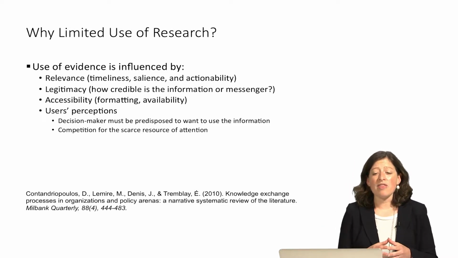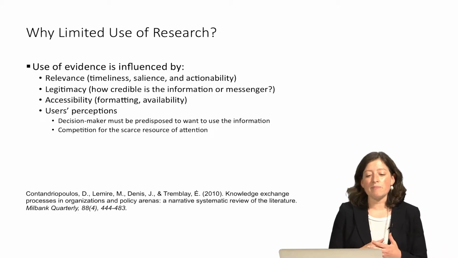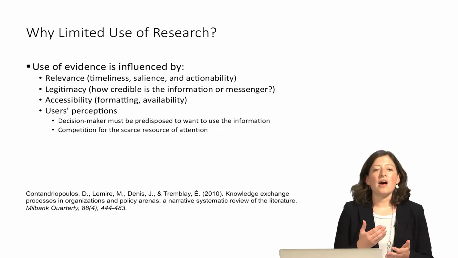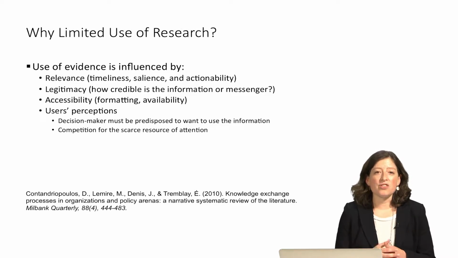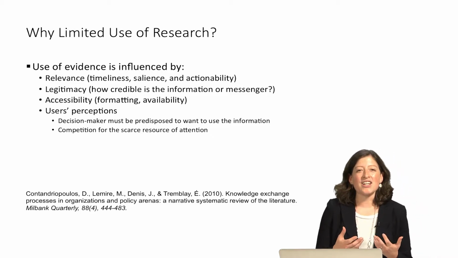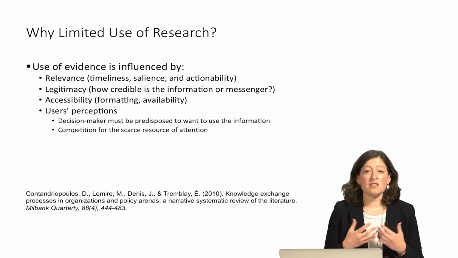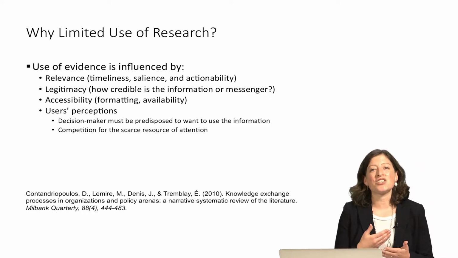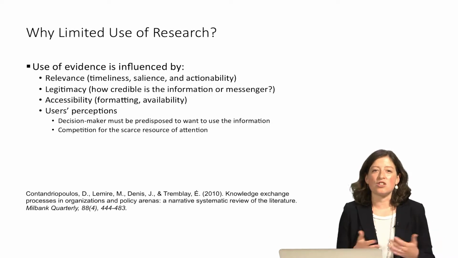But we do know that the use of evidence is influenced by a number of characteristics. For instance, how relevant is the research to the question at hand? Is the research available in a timely way? Is it salient to the issue? And is it actionable? Research suggests, and particularly reviews of a bulk of research, finds that decision makers want actionable research, not just basic descriptive information that they don't know what to do with.